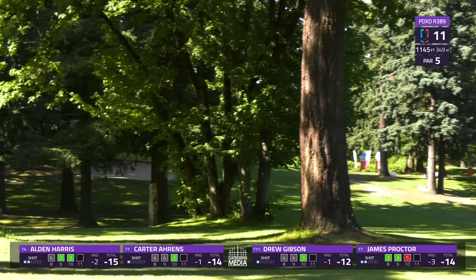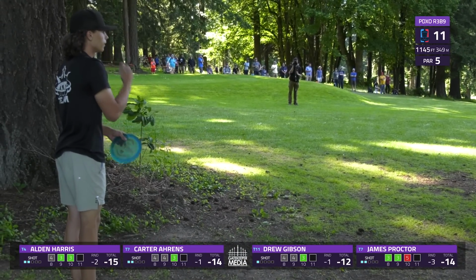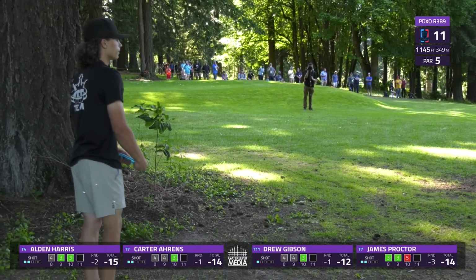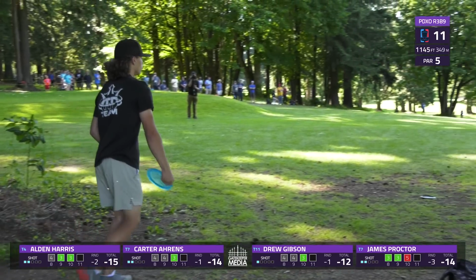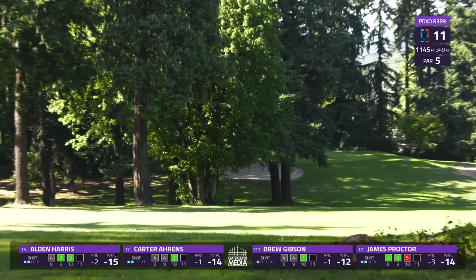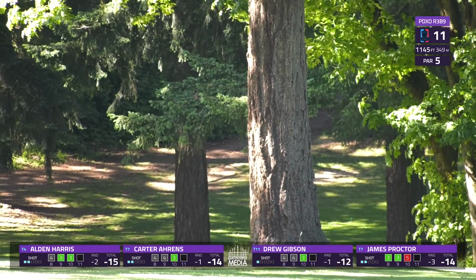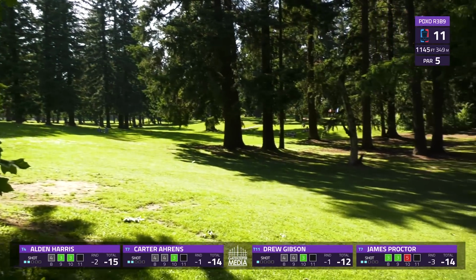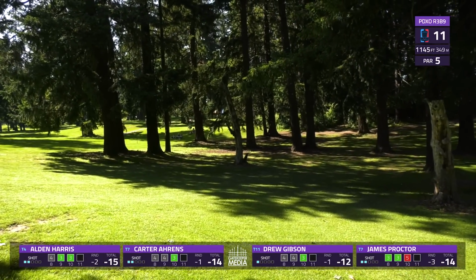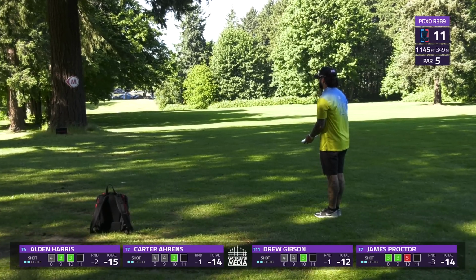Yeah, absolutely. And doing work on your second shot is critical. Basket kind of nestled back behind several clusters of trees and a little bit of a skippy green, so you don't want to be taking a ton of speed into it. Carter's got the opportunity to reach it from where his drive got to. And it runs out to the left a little bit, but easy putter approach now.